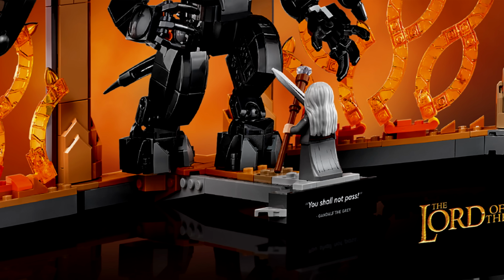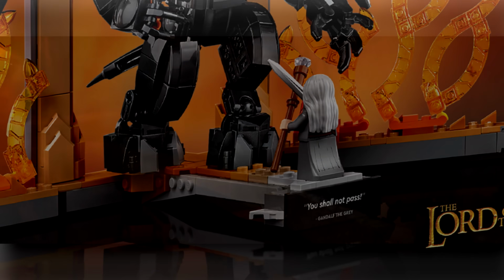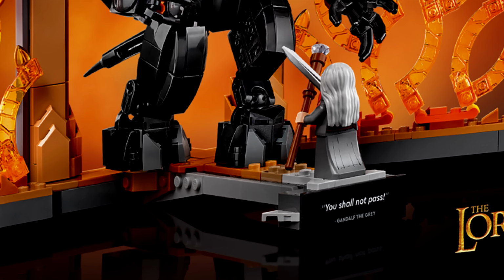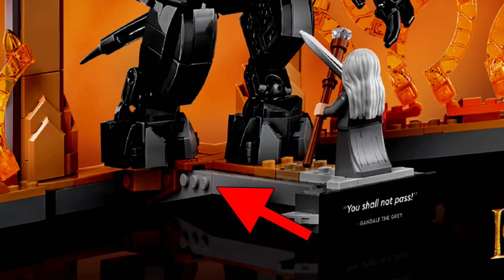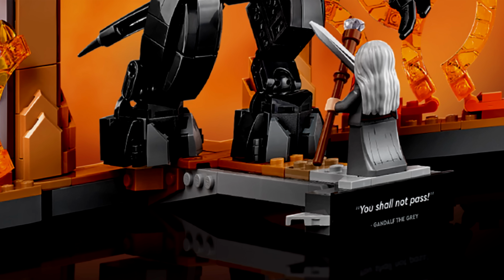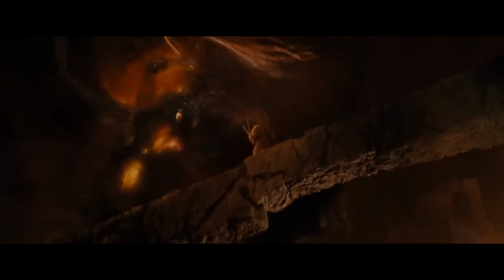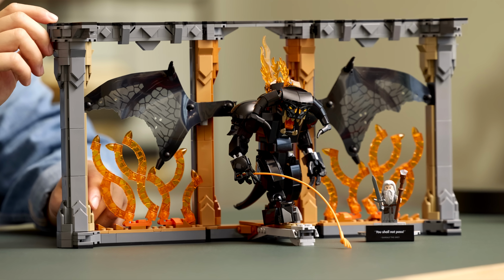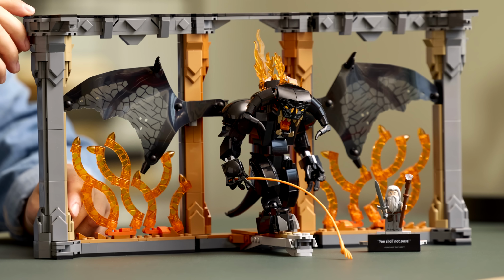Like, wow, this is literally just a couple of pieces there. Not saying the one from the movie is the most elaborate thing out there, but there's not even an arch to this. Unless you count the appearance of a side-stud-not-on-top technique for that triangular plate piece at the end. I don't know. This is probably the most iconic part of the structure, the bridge that collapses, and yet we focus so much more on this weak framework at the back, which looks awful in my opinion, but exists because, oh, we need to make this into a book nook.